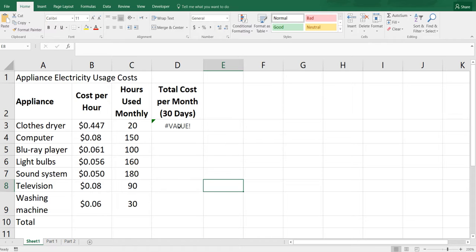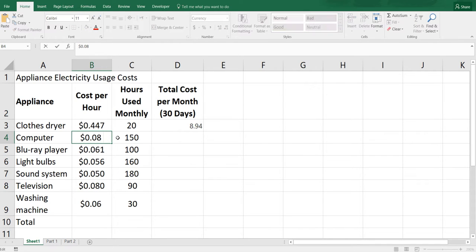When you create your formula in the box where it says total cost per month, and you get an error value, you know that there's something wrong with your numbers. This number has a space before it, and some numbers, like this one, have a space after. Excel does not treat those as numbers, and therefore they turn out wrong.